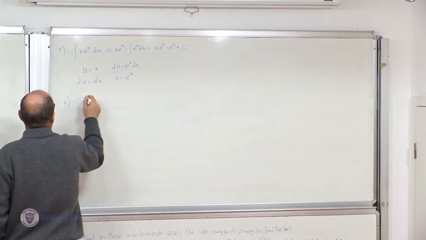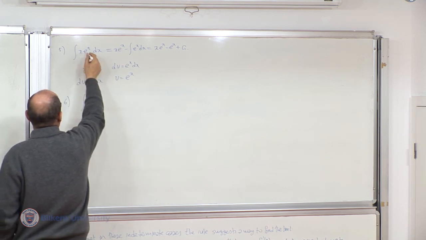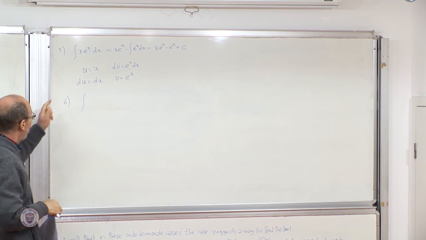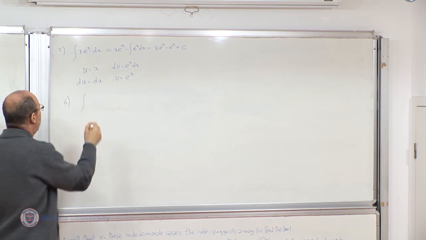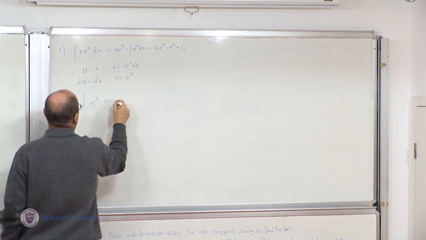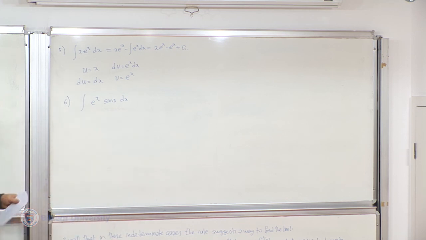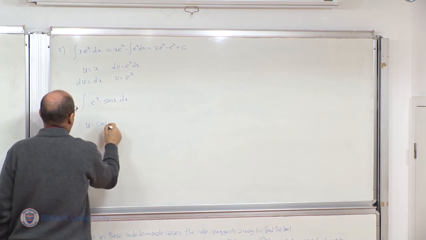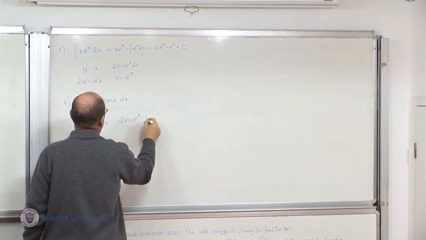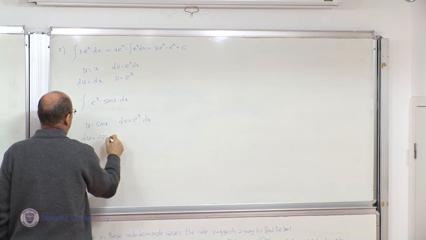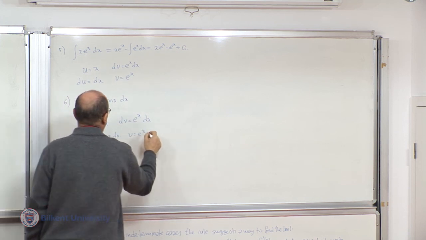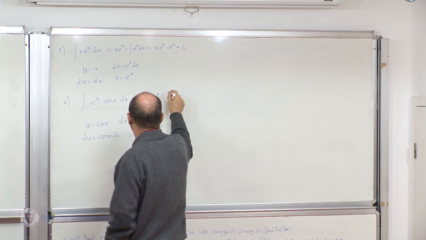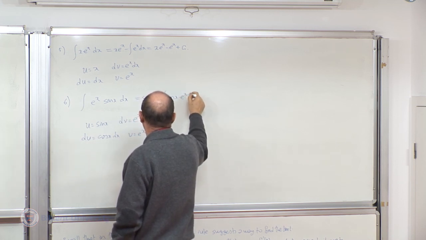Okay, so the other thing is when instead of a polynomial, I multiply the exponential by a trigonometric one. In the previous examples, we multiplied the trigonometric function by x. Now we multiply a trigonometric function with the exponential. So let's see. The example I have is e to the x sine x dx. Okay, so here let's take u equals sine x, dv equals e to the x dx. Then du is equal to cosine x dx, and v is e to the x. So I multiply this and this, sine x e to the x minus integral cosine x times e to the x dx.